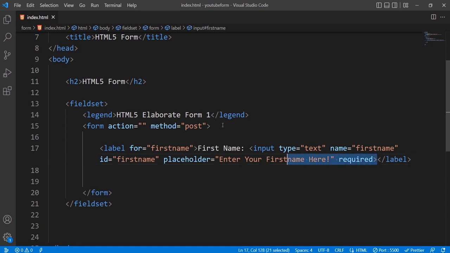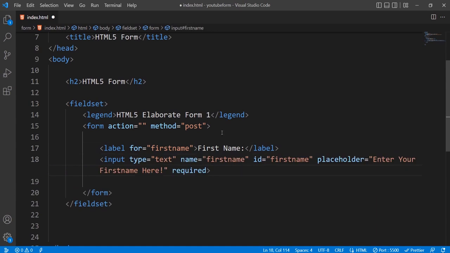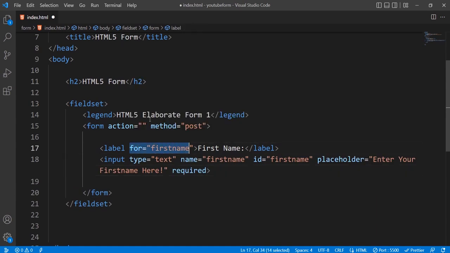If you are keeping it outside, like I want to keep it outside now, these attributes, the property attribute and the value attribute, you must identify them. Do you see here? You have the ID. What is inside the ID must be exactly the same as what is inside the for. This for and the label must be the same if you are keeping it outside. So it depends on the way you want it and the way you like it.